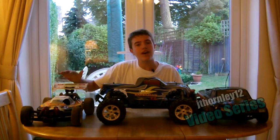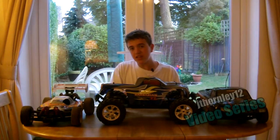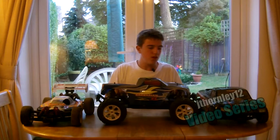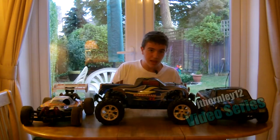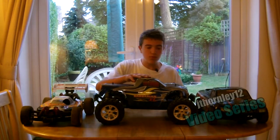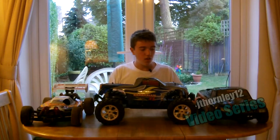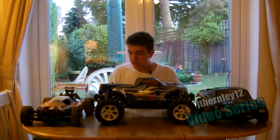These trucks are made for power, not for speed. If you're looking for speed, go with a buggy, which is designed for both power and speed. Trucks are made to be beastly — power and durability — they're not necessarily made for a lot of speed. Of course they're fast; this one really does go like the clappers, however you cannot expect a truck that weighs about double this one to go the same speed.